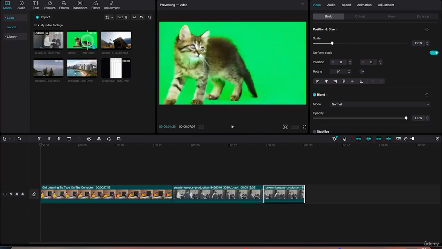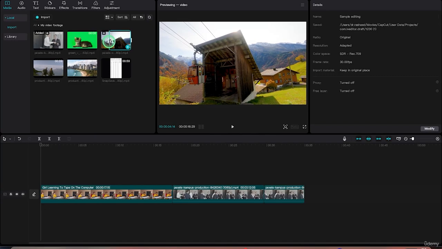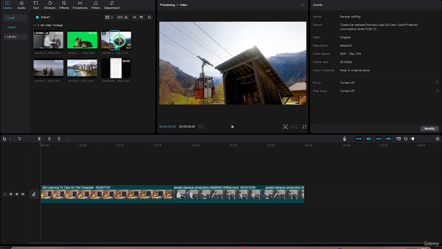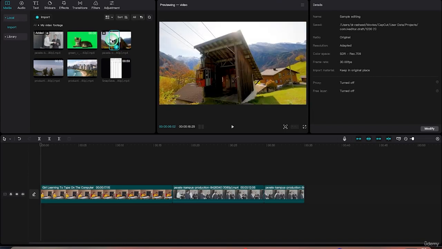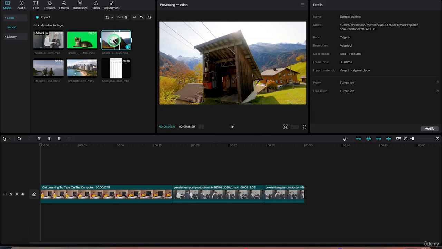So if you want to drag and drop any section also from here, you can just hover over, define the location, and you can just say in point. You can move again to this point and say out point. And if you're comfortable with this, you can equally drag and drop. But mind you, you can come to the edges and you can shift to extend the length of it. So let me show you. This is the in point and this is probably the out point.